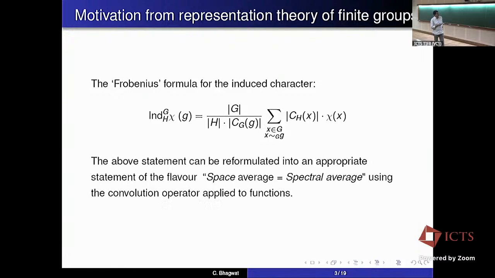A very brief idea is that you think of this thing as getting evaluated at g, and then equivalently you can think of the indicator function of singleton sets and think of this as an operator acting on a space of functions and evaluated at one particular function, which is the indicator function, and then you calculate its trace. That's how the left-hand side will look. The right-hand side will have a similar kind of integral. It's a finite sum, so a special case of an integral, and it comes from, again, functions on the subgroup and points of the group. So this can also be taken in the same spirit. Space average is the same as spectral average by appropriate use of functions and convolution operators.